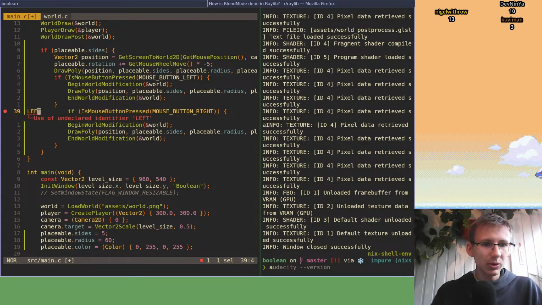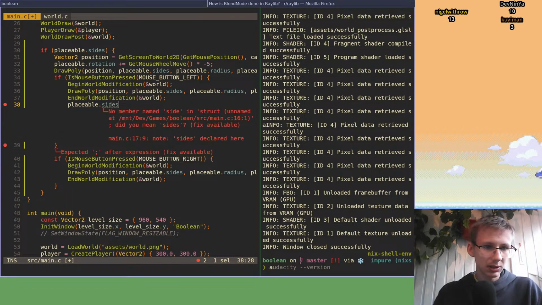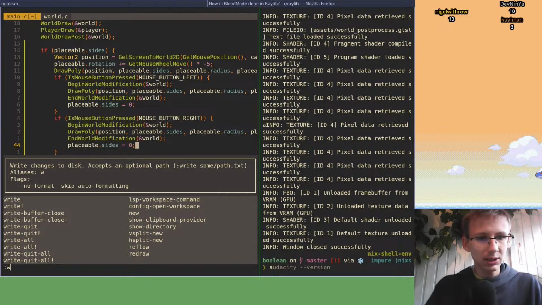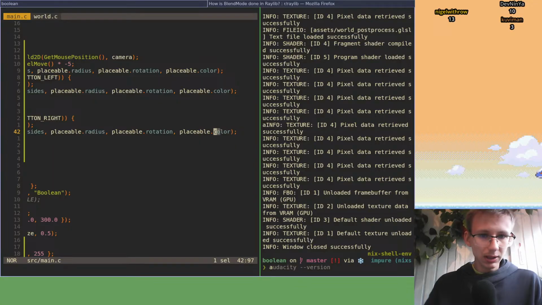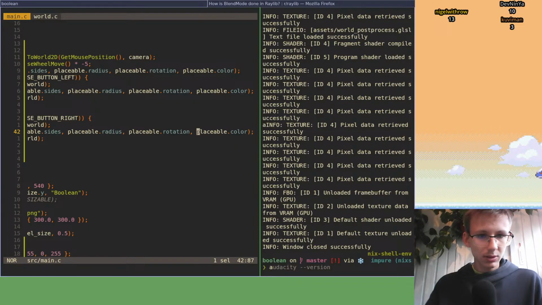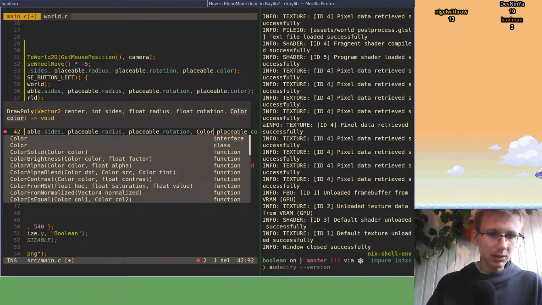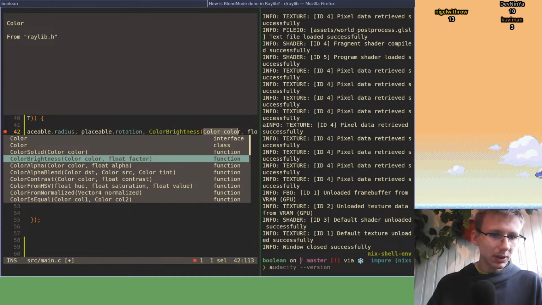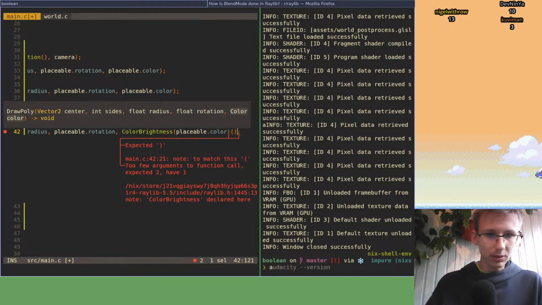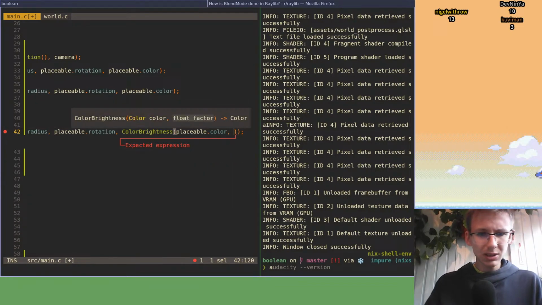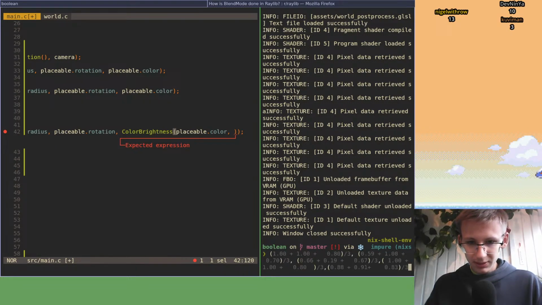And I'm also gonna do poly or placeable, both sides equals 0. Clear out the sides, and so here color. Instead of this, can I dim color? Color brightness. I can. So what do I need again? I think I had it somewhere.